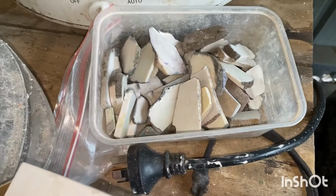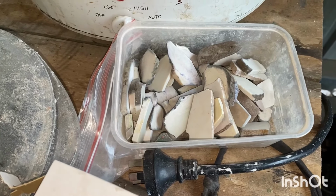Not sure what some of it's going to do. Some looks a bit nicer than others. But we'll get all this in there and see when it comes out of the acid.